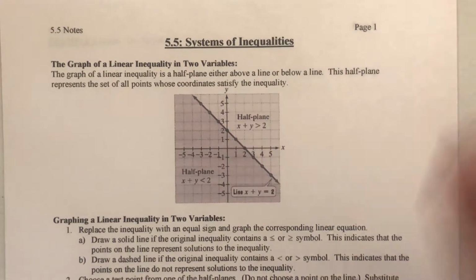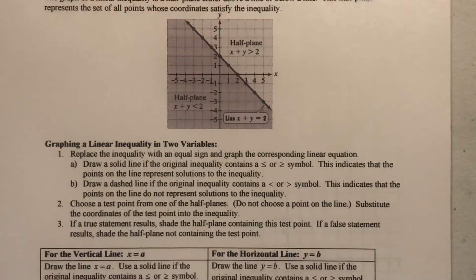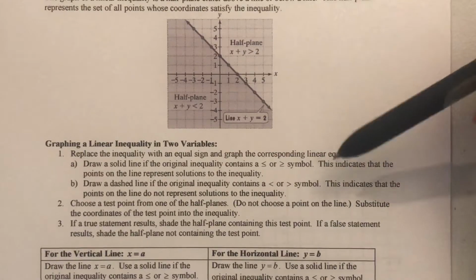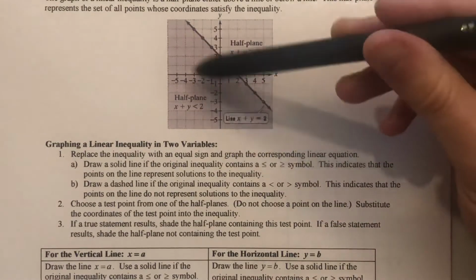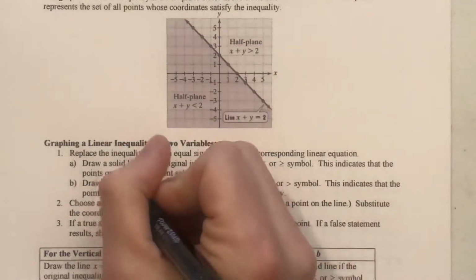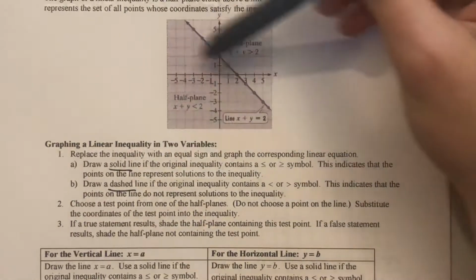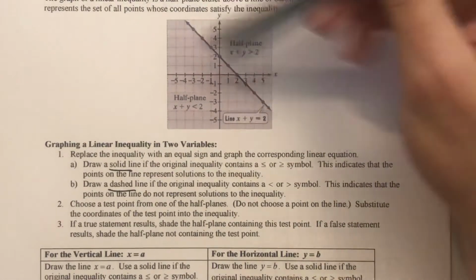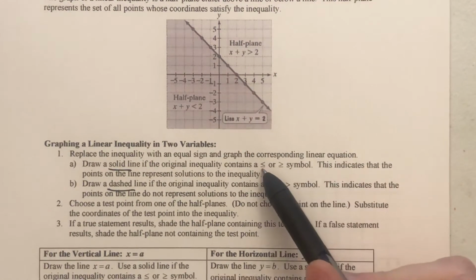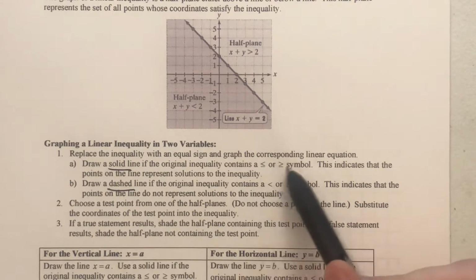are really two things. The first question is what kind of line you're going to draw, and the second question is regarding shading. So in regards to the type of line you're going to draw, whether it is, again, a line, whether it's a parabola, the type of line, whether it is solid or dashed, is the question. And it is as simple as you'll draw a solid line, what you're familiar with drawing, if the original inequality contains the or equal to symbol, regardless of whether it's less than or greater than.